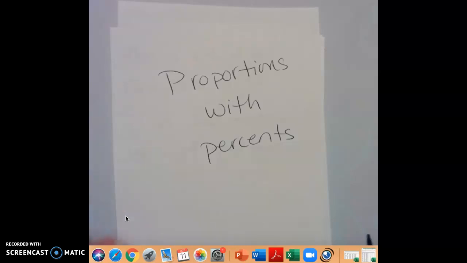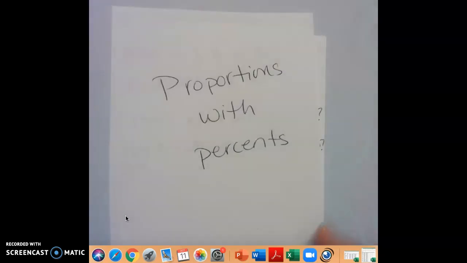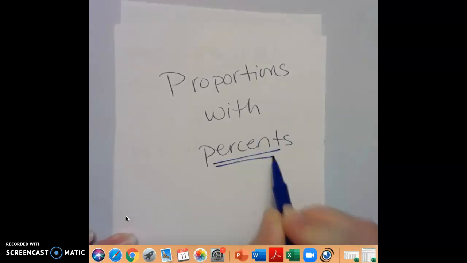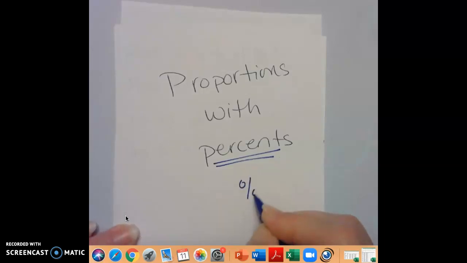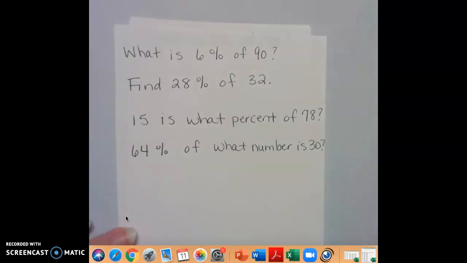Welcome back to Proportions. You took a little break this week. We ventured Monday and Tuesday and Wednesday into area and circumference of circles, and then touched on percents yesterday, and we're back to proportions, which I told you we would be back and forth a lot. So yesterday you talked about percents, and I hope you know that the key to percents is percent means per 100. So keep that in mind in working with the proportions that we are going to look at today.